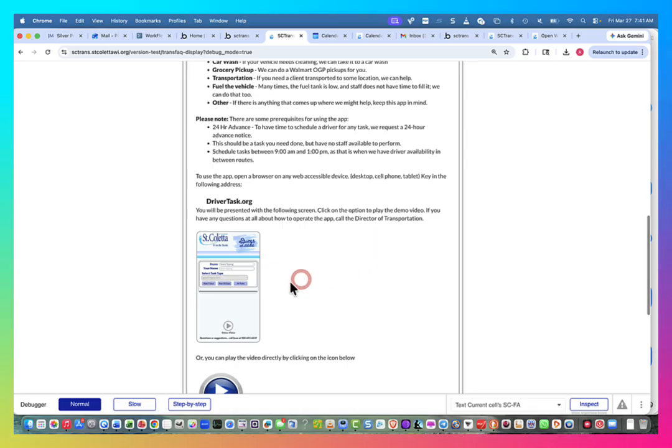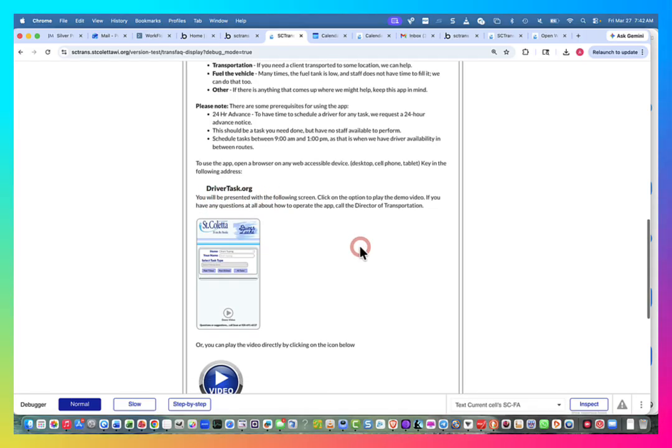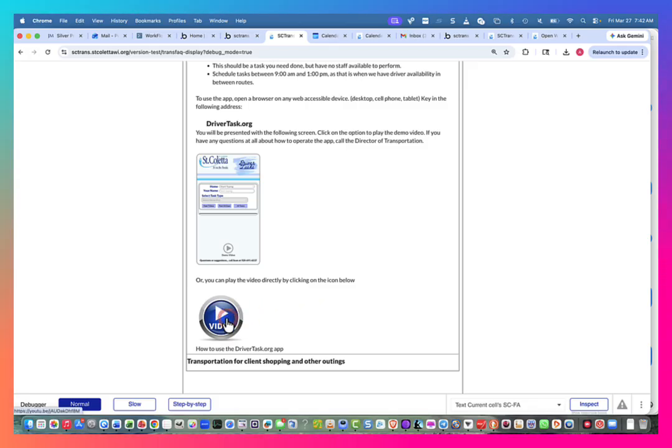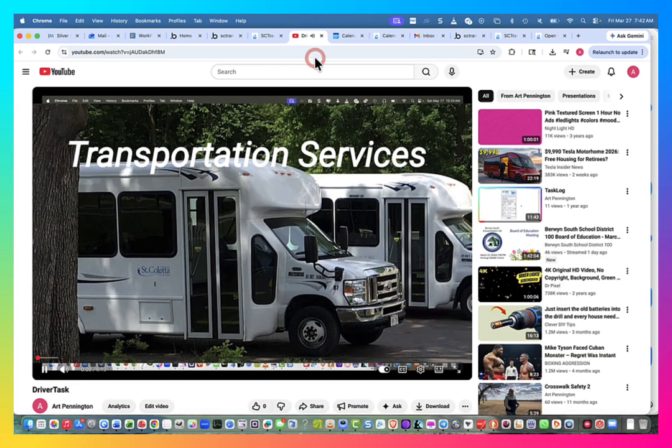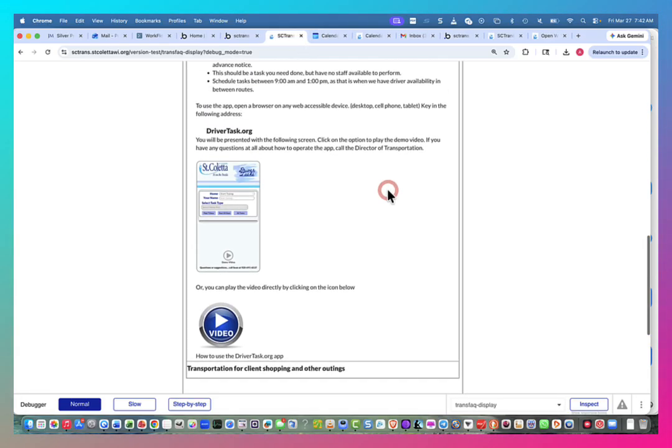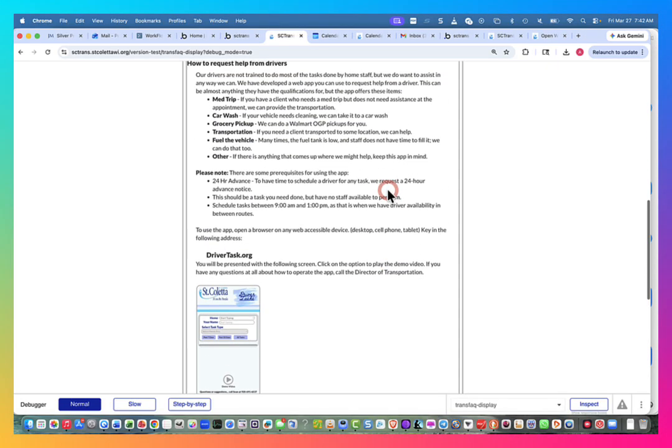You can insert images. Like this is an image of a captured screen for the driver task software that we're talking about here. And also you can include hot links to websites. So this is a hot link to a video you can display. You just click on it. It'll start to play the video. Like that. Okay. Enough for that.